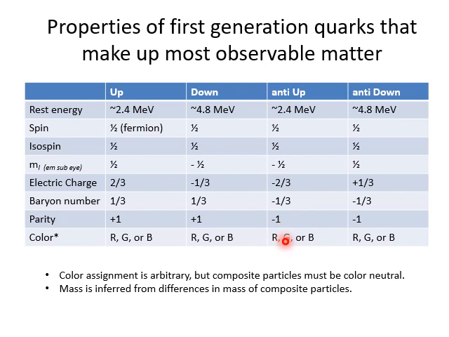So when we look at the properties of the particles that are made up of quarks, we find that quarks have fractional charge. The up and down quarks have fractional charge. They can only combine in ways that make integer charge. They have fractional baryon number. They can only combine in ways that make integer baryon number. And in a few minutes, we're going to talk about the parity of fundamental particles. The parity of the up and down quark are defined to be +1. Good enough. Let's move on.